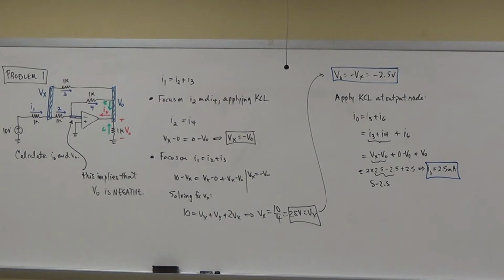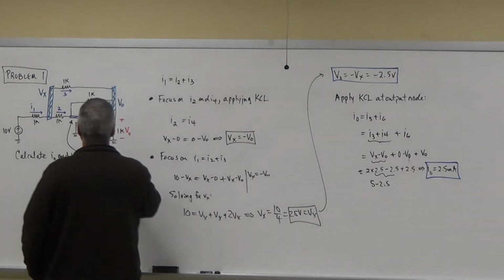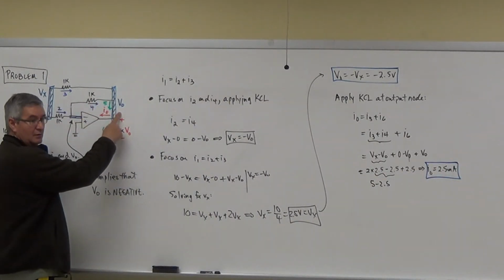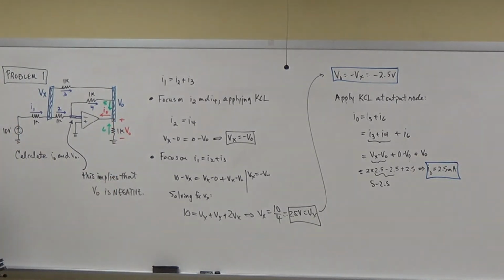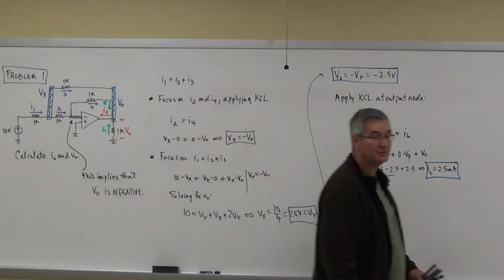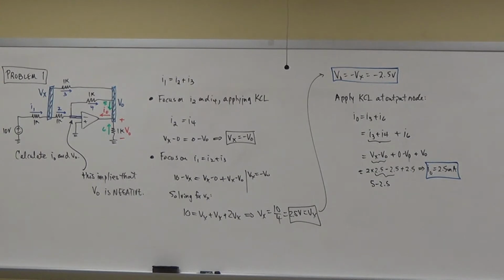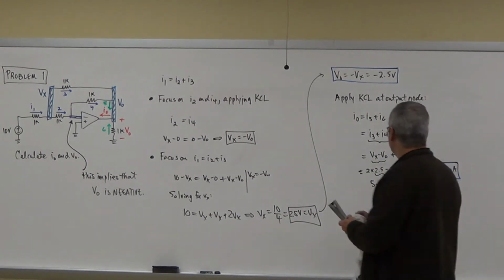Why don't we just use I3 plus I4 equals I1? Say that again? I3 plus I4 is just I1. Wait, let me see. I3 plus I4 equals I1? Yeah, I1 on the left. I5 has to be I1, right? Okay. Quit being a smart ass, because that's absolutely right. I should have done that right away. I totally agree. Yeah, that was a poor choice, instead of messing around with the signs. I totally agree.